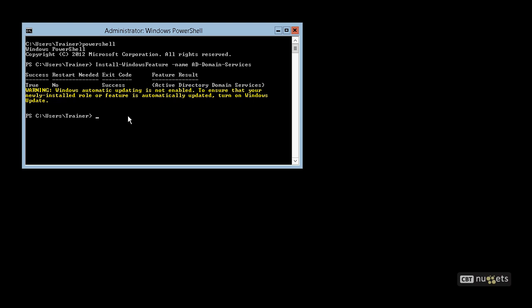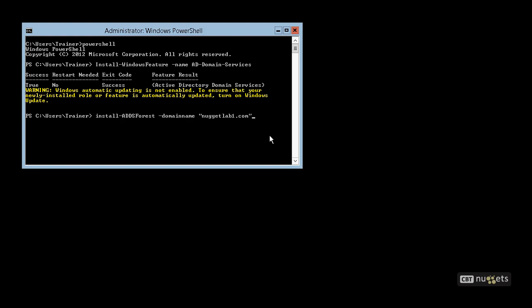But anyway, that's okay. Now we got everything installed. Now, the next thing we would need to do is to install an Active Directory forest. So I would do an install, and then adds forest, and then the domain name, and then whatever the name of the domain is in quotes. Let's just say nuggetlab1.com. I've already got Nuggetlab, so we'll just have a nuggetlab1.com in quotes like this.